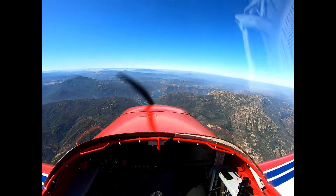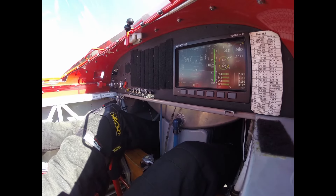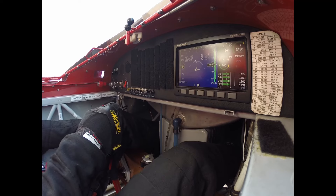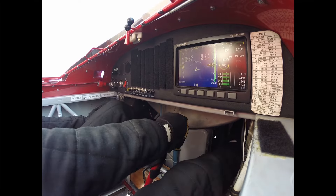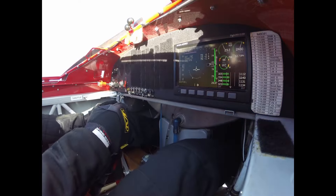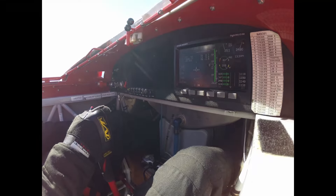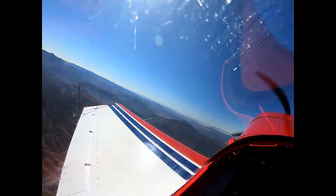And you probably get scorned for that — you won't get zero. So here we go again: pulling up, our airspeed is dropping off and we're going to hold it till we've got much less airspeed than we normally would for a Humpty. Push forward — full forward and full right rudder — and over she goes. So that's our exit strategy, and we're going to need it to do the Cobra anyway, but if something goes wrong we've got to have that.